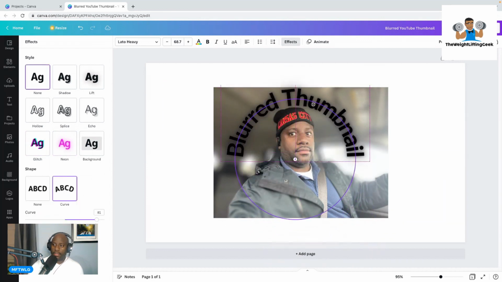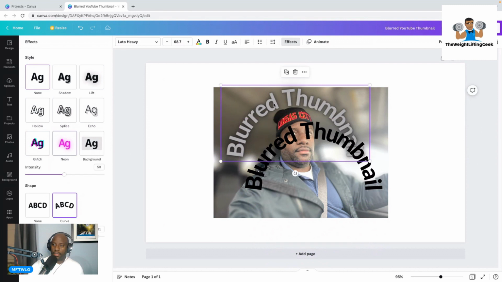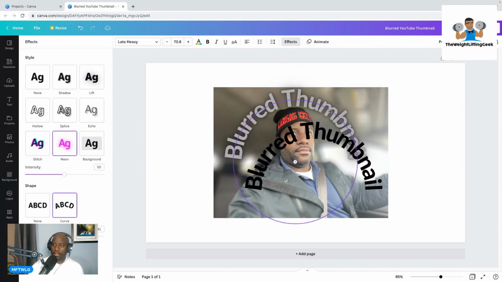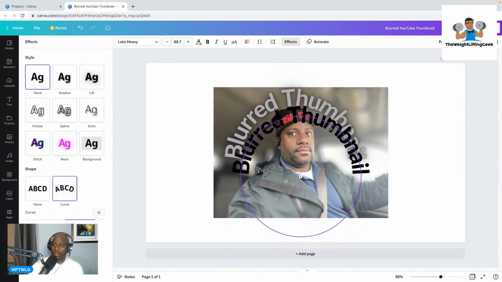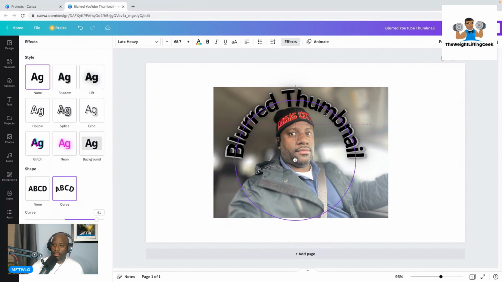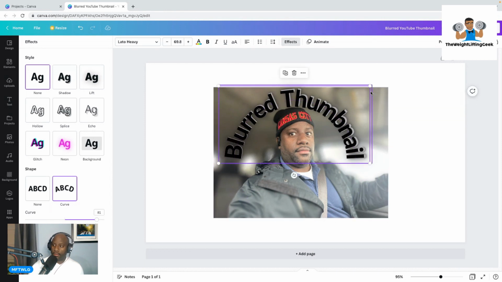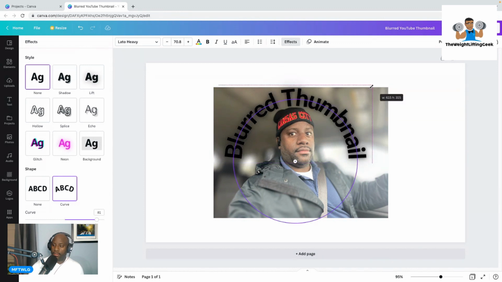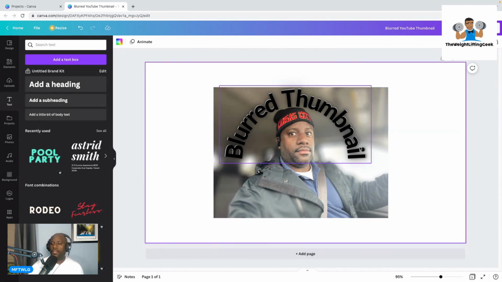So if we take this, now we'll take this one, make it just a hair bigger. Slide it down just a little bit. We'll take this one and put it over the top. We'll slide this one out just a hair that way, and just a hair that way. There we go. Blurred thumbnail.